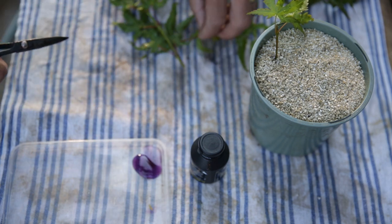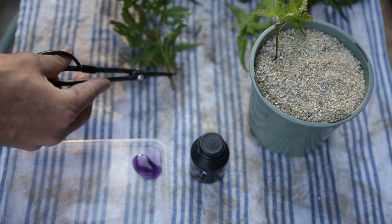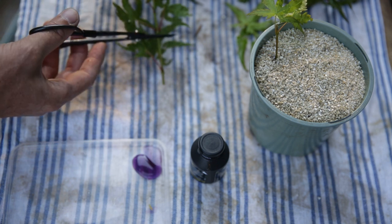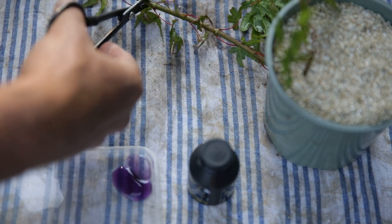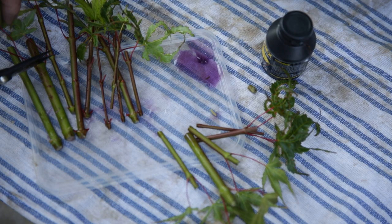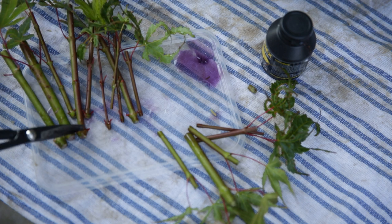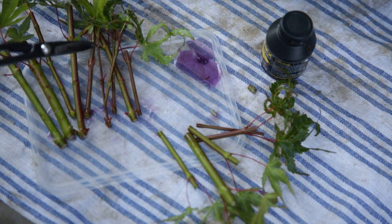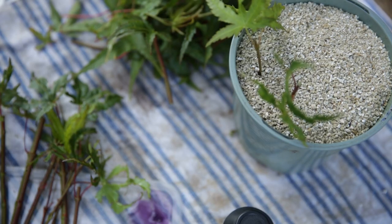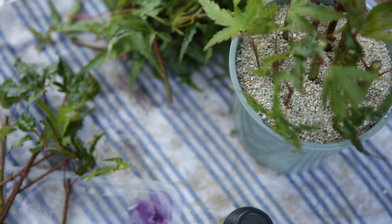When selecting your cutting, it's always good to look for short internodes. Here there are two short internodes — that would make a very interesting place to create a cutting. This is a very long internode and there won't be any buds on that section, so short internodes help with the base of your cutting. I'm taking different types of cuttings: some with two nodes from a very thick branch, some with three nodes from thinner growth, some with four nodes from even thinner material, and I'm also trialing ones with just one node to see if they'll root directly from the stem. Normally I take cuttings directly at a node because rooting forms there quite easily, but this is a useful approach if you don't have a lot of material.